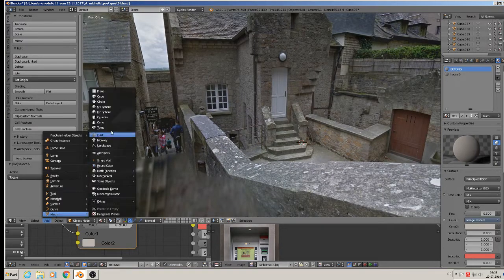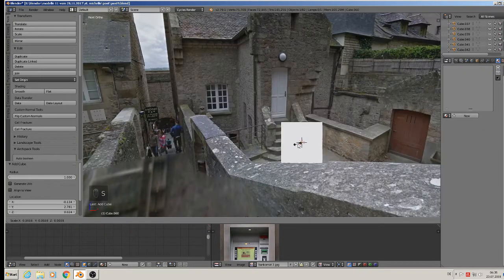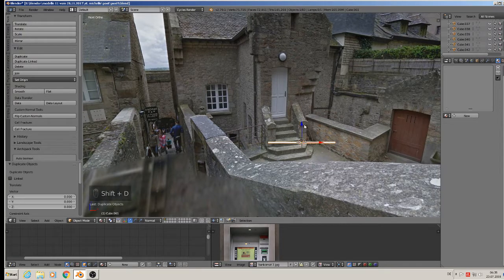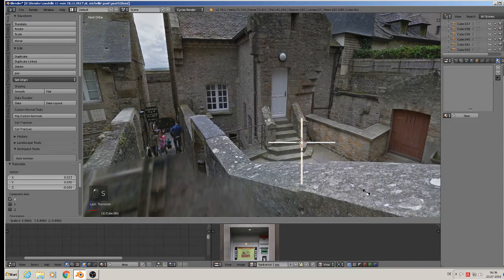So add mesh cube, scale down, scale X, scale down, scale X, Shift D, rotate Y 90, and scale X. We go back to global axis, scale set, and scale set again.